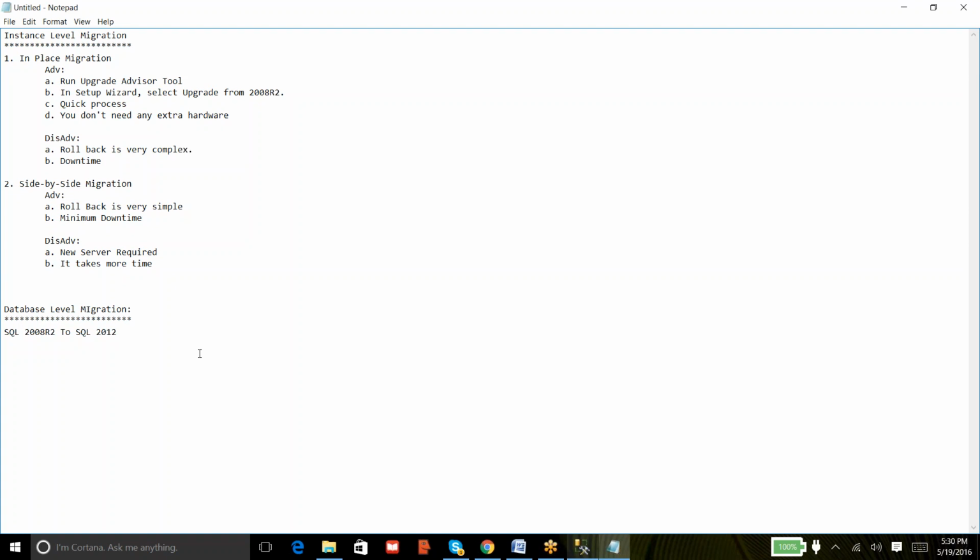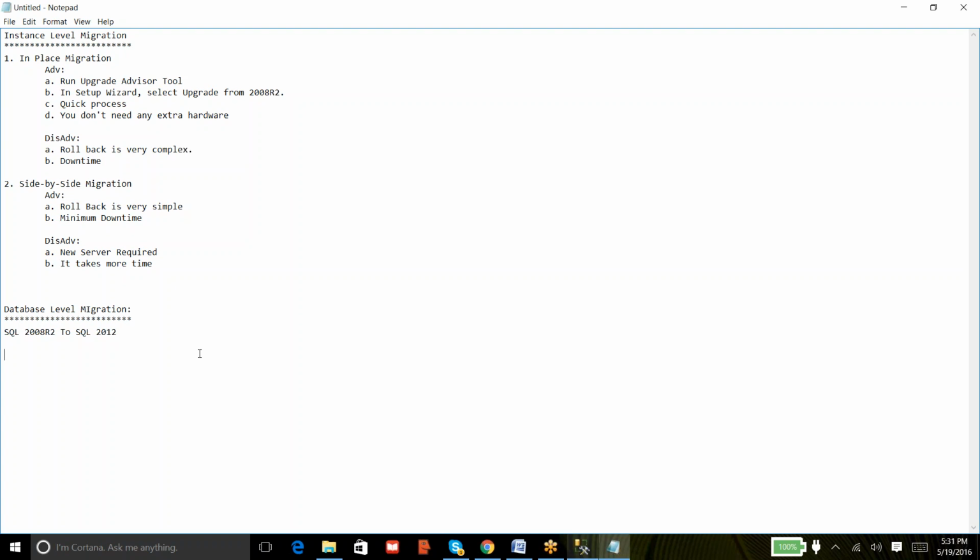So as a DBA, we need to come up with a plan for the application. The application team just comes to you and asks whether we have any option to migrate, or we need to take that responsibility and coordinate with the application team and tell them that we have got a new SQL Server version, 2012, and we have very good features with that version. So if we can upgrade our application to that instance, possibly we'll see good results.